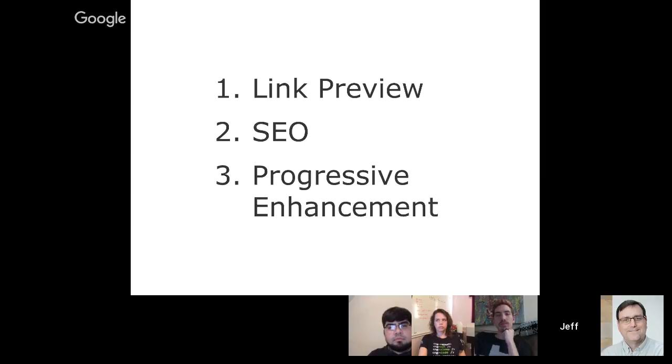At the 5,000 foot view, some of the main reasons why you want to use server rendering is link preview.